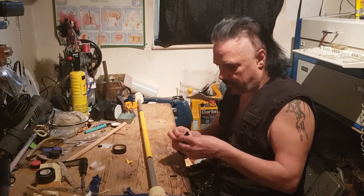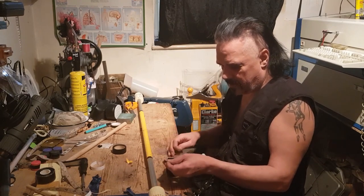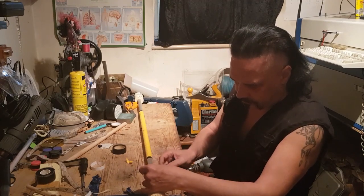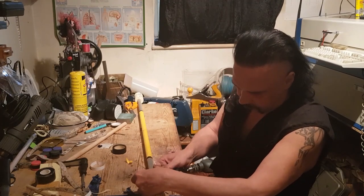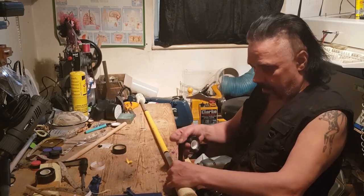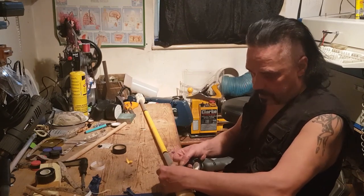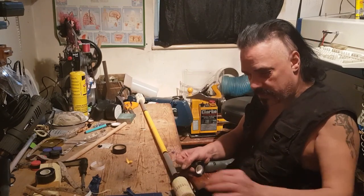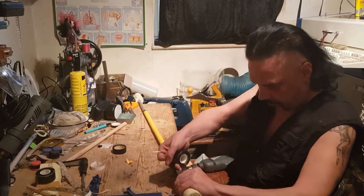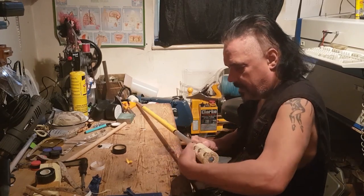I'm using this because my next project is going to be a set of nunchucks. It doesn't even feel in the slightest bit sticky. Now, as with the other tape, you want to stretch this and it will stick to itself. And I'm going to take it further towards the head than where I want it to finish. I'll cut that off afterwards. But I'm just doing the same thing, doing a nice overlap on it.